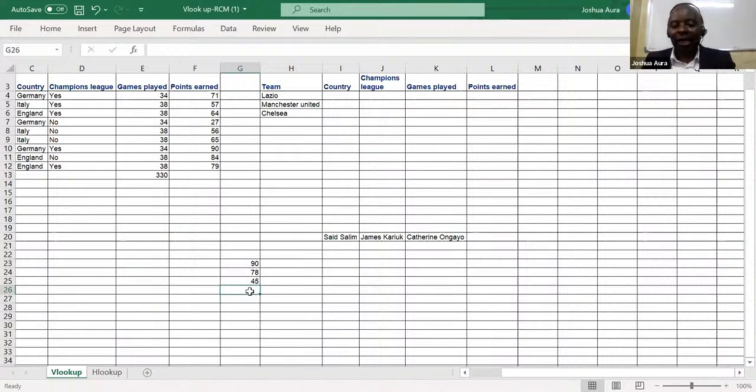So using alt equals, I'm able to see the summation. In this case, ladies and gentlemen, when I see the sum rolling like that, I need now to say enter. You hold on to alt, and then you say equals.